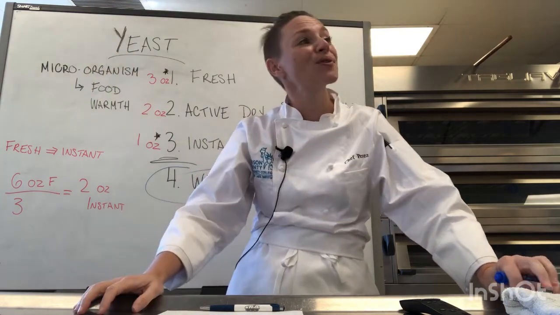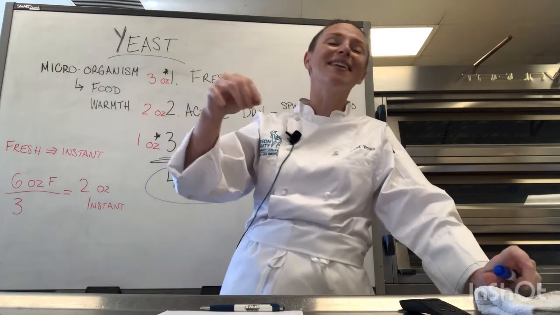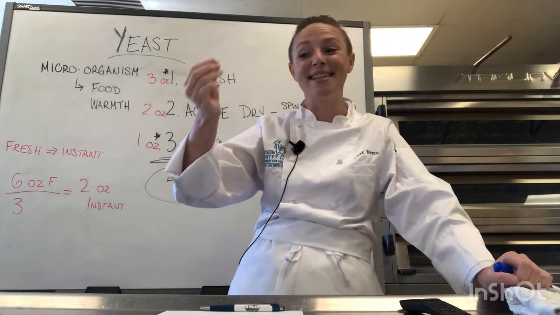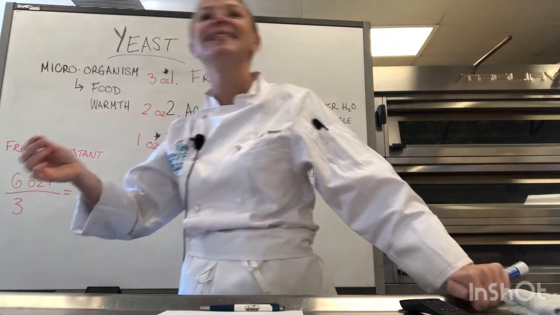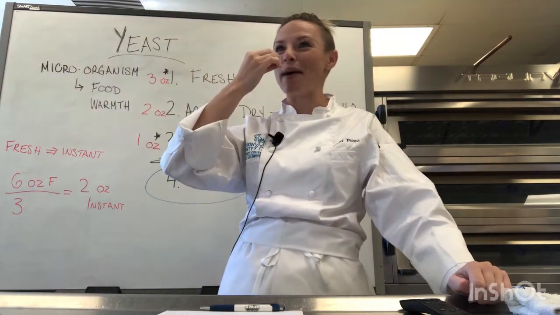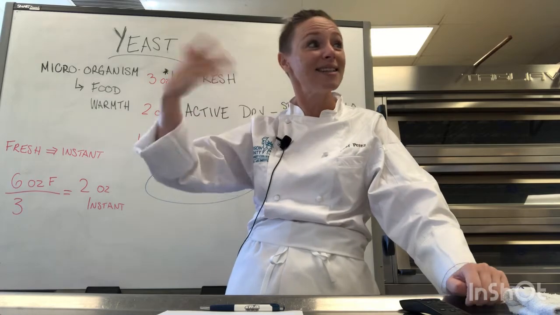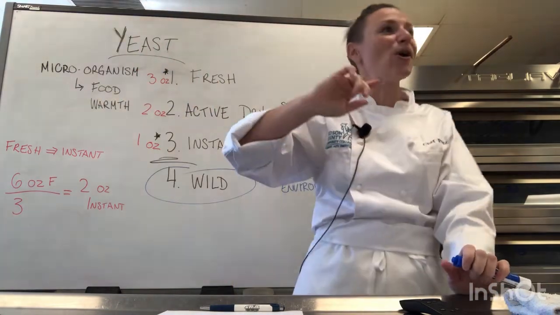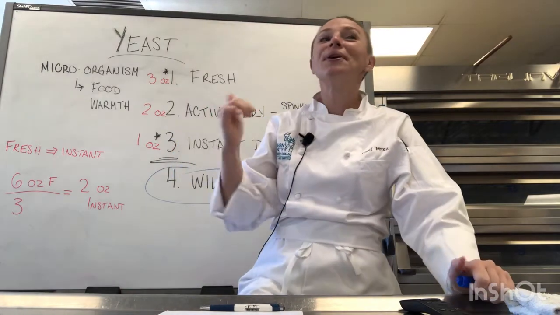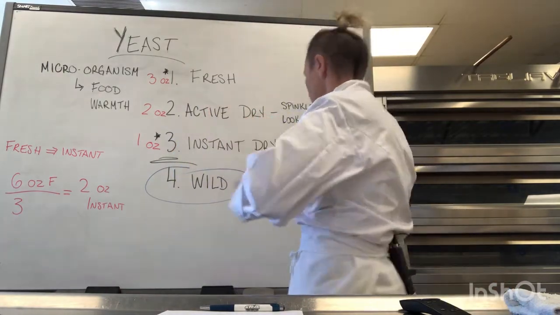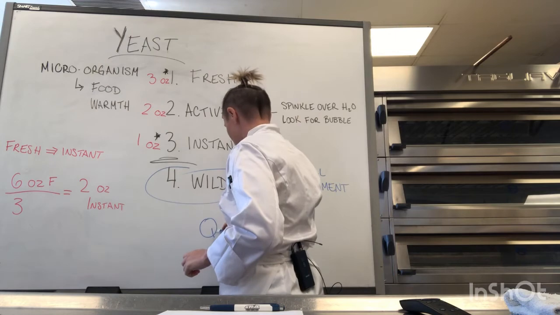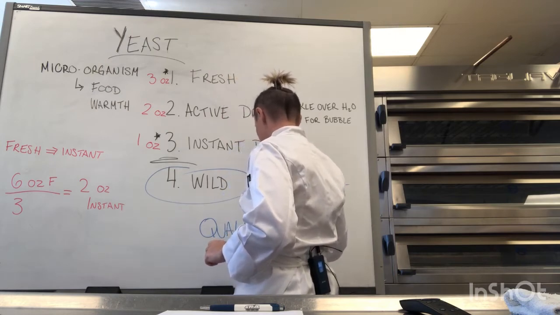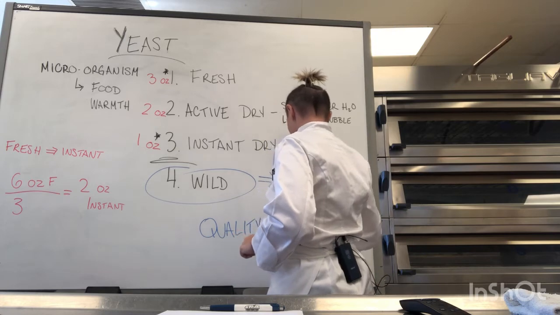So when you go to the grocery store and you look for grapes, most likely you're looking for the grapes that don't have the white coating on them, right? Have you ever tasted that white coating? It's bitter, right? It kind of leaves a powdery residue on your tongue. That's yeast. That's natural wild yeast. Now I'm going to tell you that you're all wrong. When you look for grapes, that's what's called a quality control factor. And you'll learn this when you take your purchasing class.